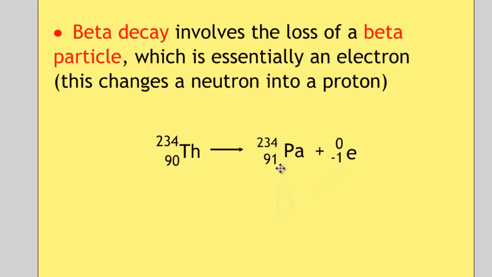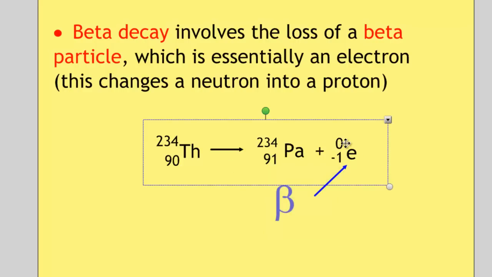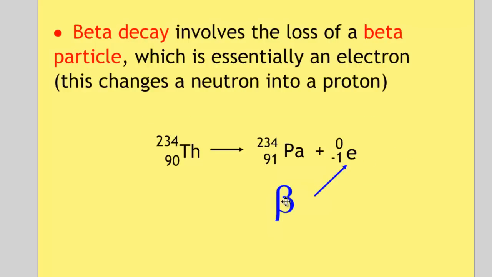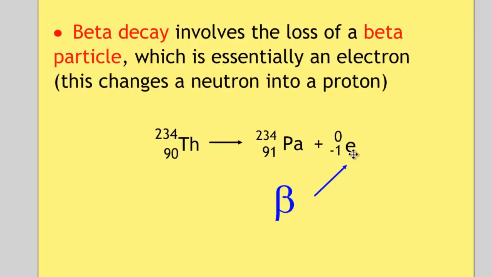So basically, again, it's a transmutation, just like alpha decay is, but instead of going down by 2, in this case, it goes up by 1. Okay, so 91 plus a -1 still gives us 90. Electrons essentially don't have any mass. I mean, of course, they do have mass, but it's so minimal that it doesn't really matter. And so 234 plus 0 gives us 234. Okay, so this guy over here, the electron, that is the beta particle. And again, just like we talked about with the alpha particle, you could really sub in that beta particle there and put that in the place of it. So just be prepared in case you happen to see that.